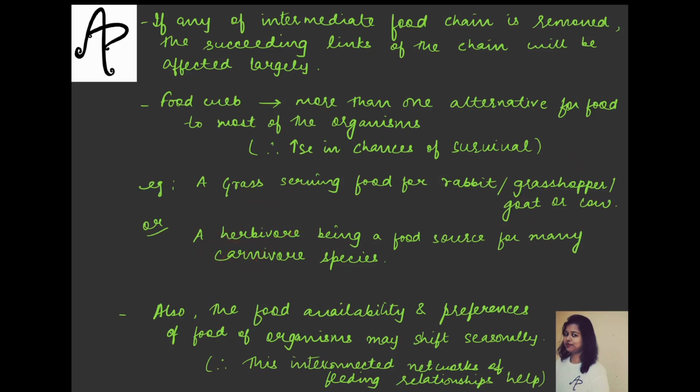And also one more thing, कि एक और चीज़ जिसको ये ध्यान रखता है वो ये है that see, if the season is shifting, so with the shift in the seasons, the food availability and the preferences of the food organisms may also shift. ठीक है, हर सीजन में you will not have the same kind of food preferences, or even the same food availability will not be there. So in that case an alternative is already needed.